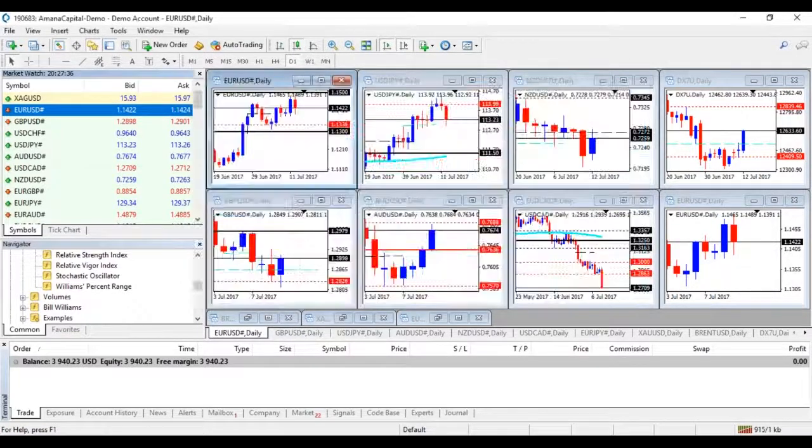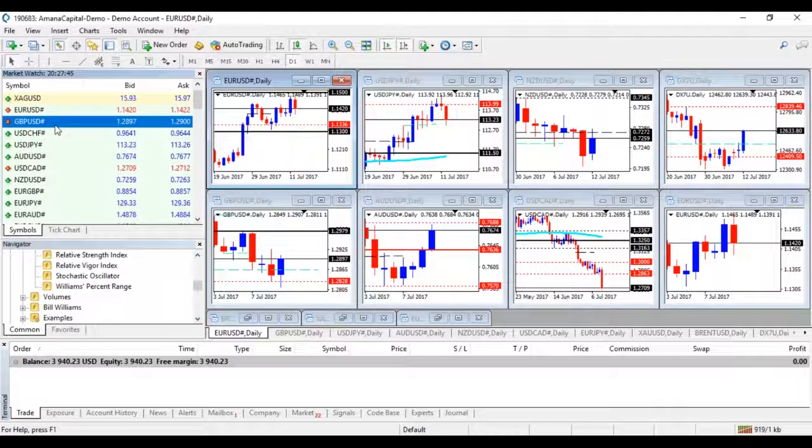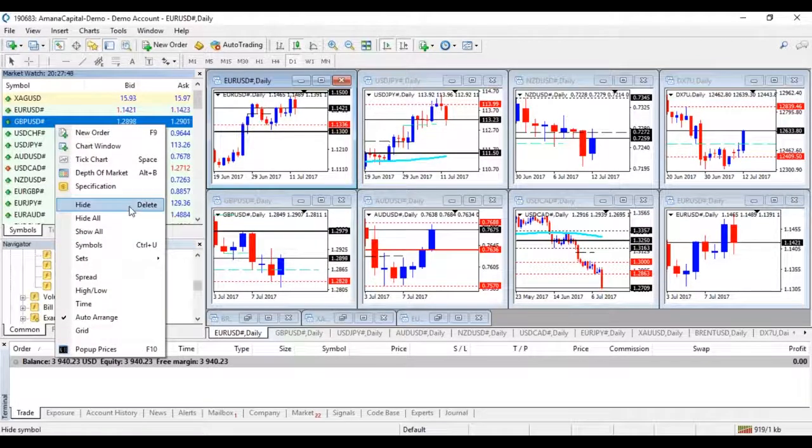All you need to know about the market watch is that you can choose whatever product you want to trade through this section. In addition, you can hide a specific instrument if you don't want to see it in this list, or show all products. Also you can view spreads, the upper limit or lower limit of each instrument, the time, and so on.